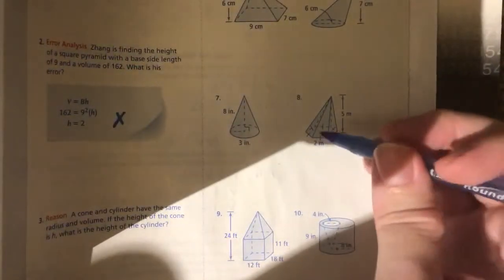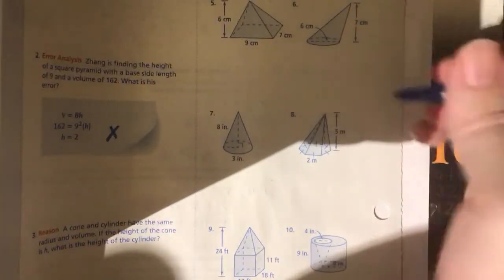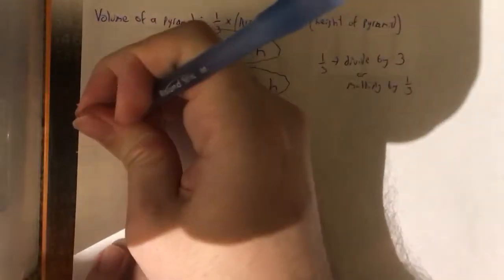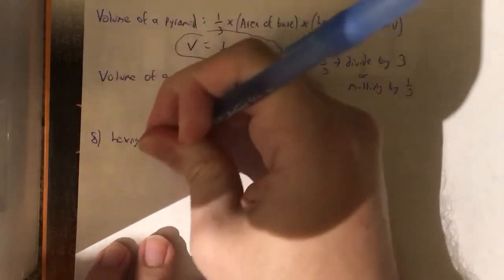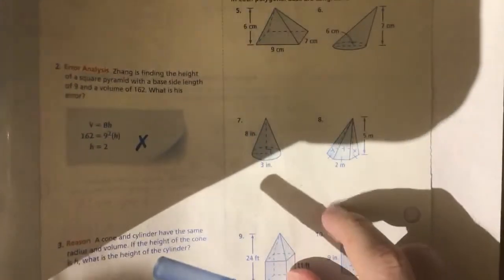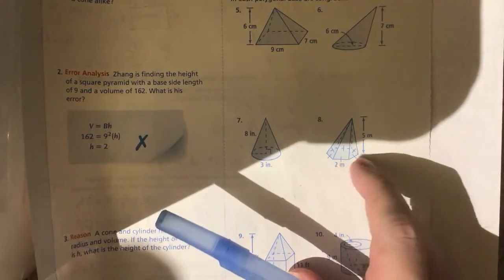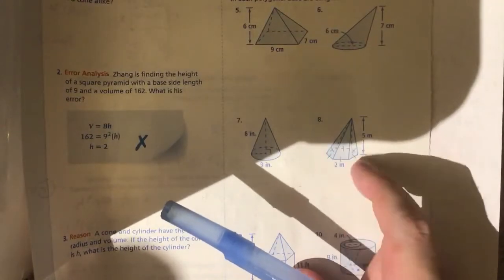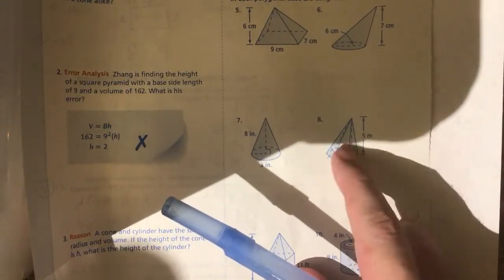Okay, so we're going to start with number 8. Number 8, this is a hexagonal pyramid. Number 8 I'm going to do right here. So with a hexagonal pyramid, the height is 5. And then the only other thing I need is the area of the base. They give me each side of the base is 2. That's all they give me. I need to find the area, okay?